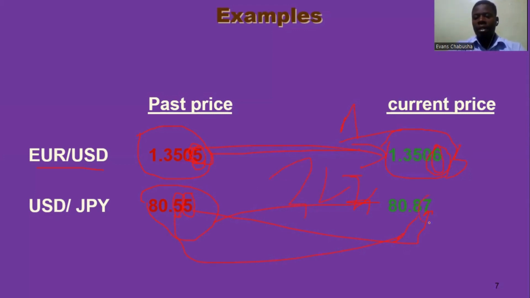Remember, this value here represents 1. When it changes, that is a change of 1 pip. So the change there from 5 to 7, how many pips has it gained? 2. The second value, when it changes, that is 10. So whenever this value changes, that is 10. It has changed from 5 to 8, so how many 10s are there? It has changed by 3. So 3 times 10 is 30, plus the 2 that the last digit changed, that is 32 pips.